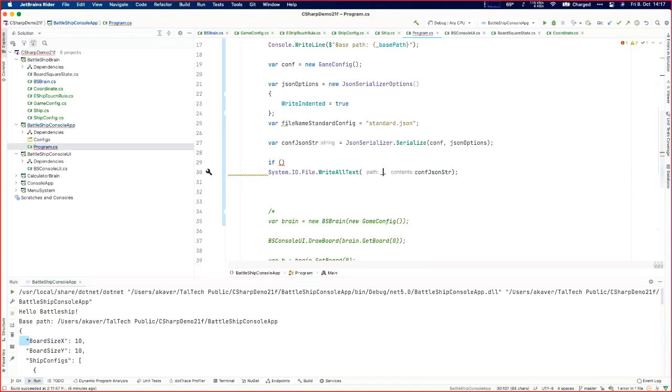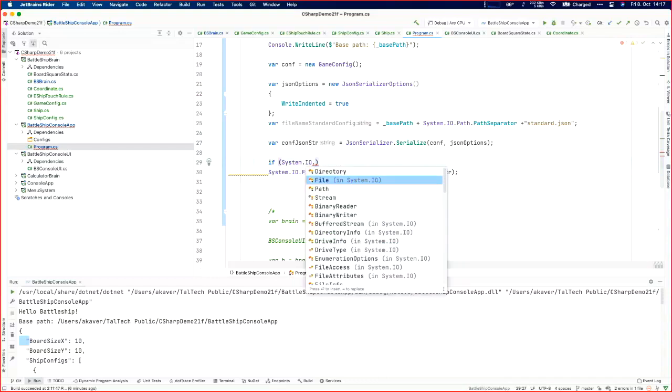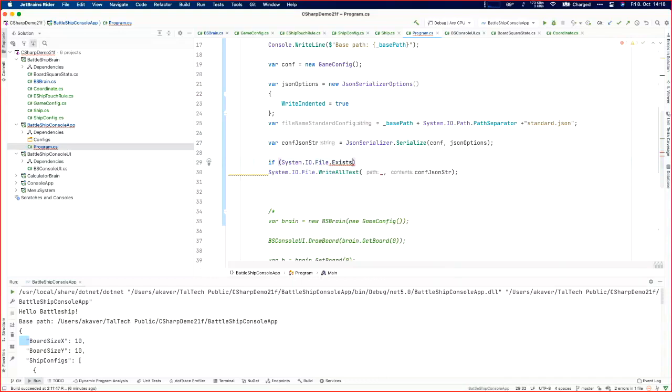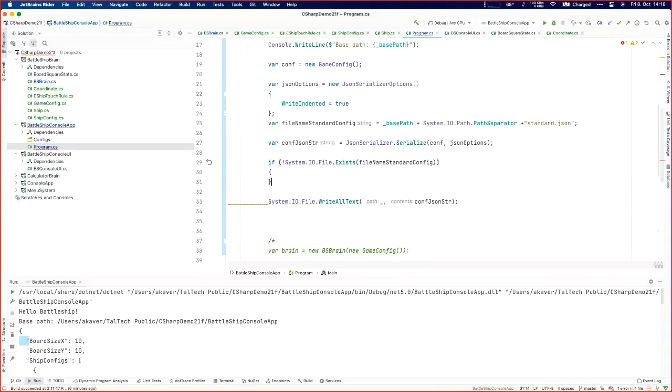So I can already glue it together here. So then I only have one file name moving around. System.IO.File probably Exists. So if that one doesn't exist, then let's create it.